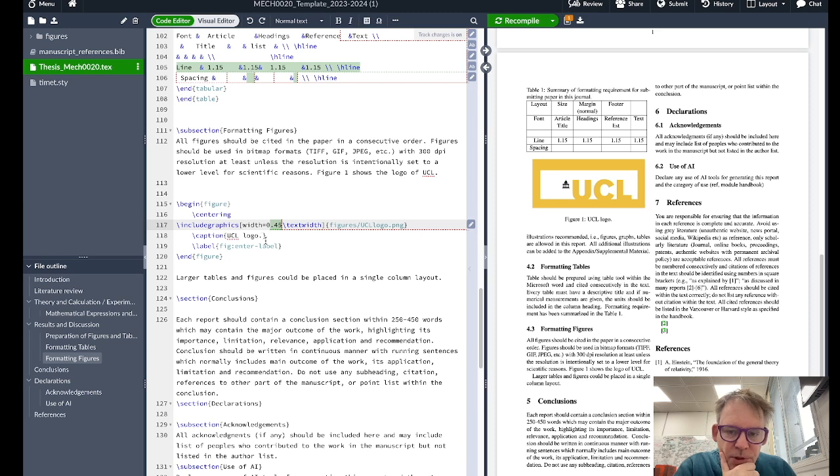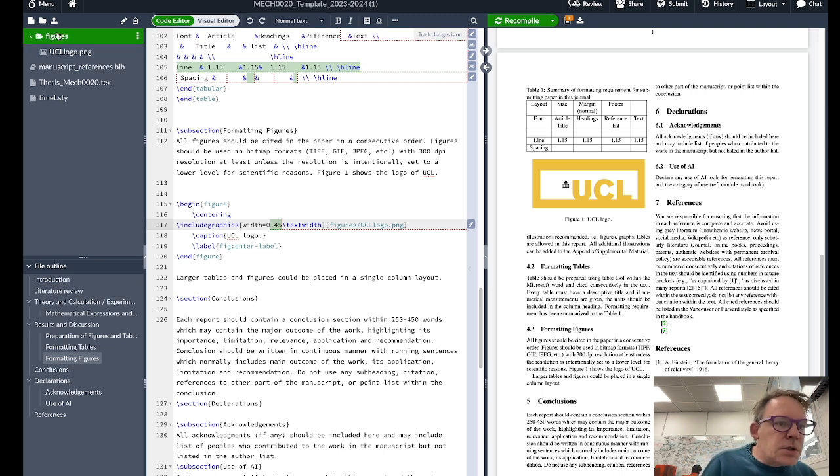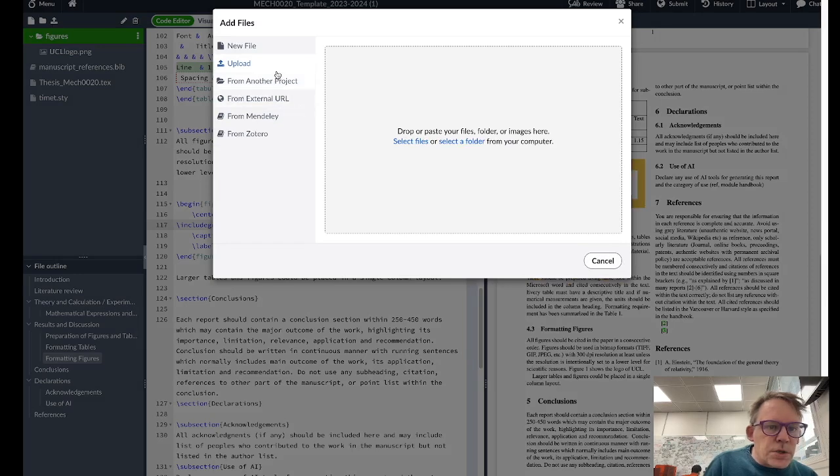Try and make sure your captions say something meaningful. Don't forget to label them and refer to them in the body of the text. The way I put the figures is I put them into a figure directory. If I had a long paper or a long thesis, then I would have a chapter folder, and a folder for each figure. To upload the figures, it's pretty simple. You just copy and paste them in there, and they'll upload.